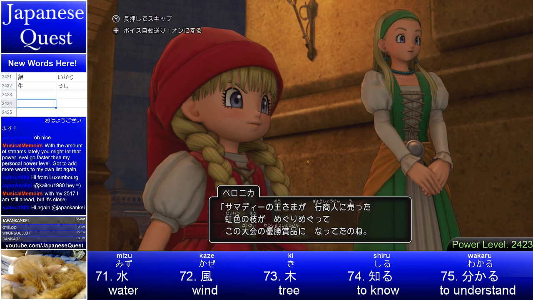So it seems like that branch that was sold by the king of this last country we went to was sold to this traveling merchant, and somehow it traveled around and ended up here as Taikai no Yusho Shohin, the prize for this tournament. And then ni natteta, so it became that prize.